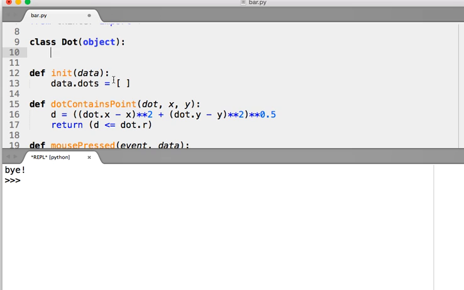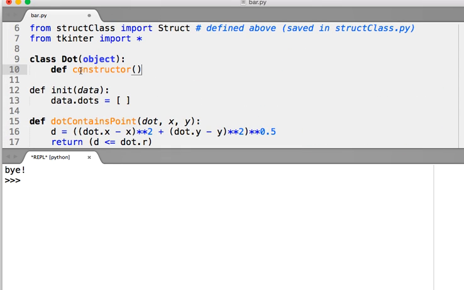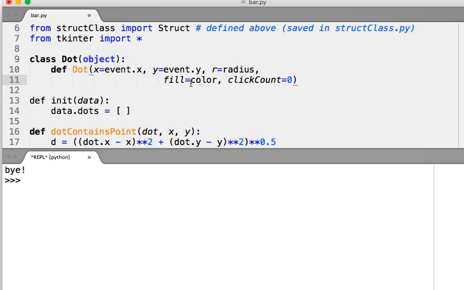And the first thing we have to create is our constructor. So we'll define our constructor. This is the function that gets called. Of course, now it's a method. Now that it's inside the class, functions are called methods. This is the method that is called when you first construct a dot. It is the method that gets called right here. So let's copy that and place this up here. And this is our constructor.